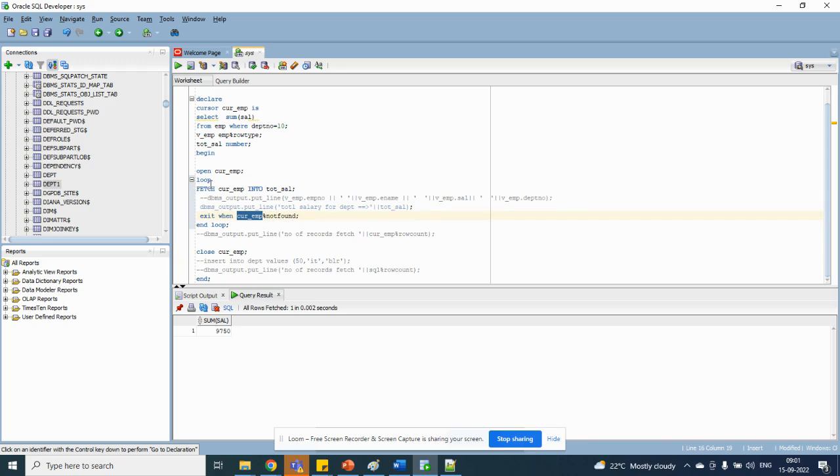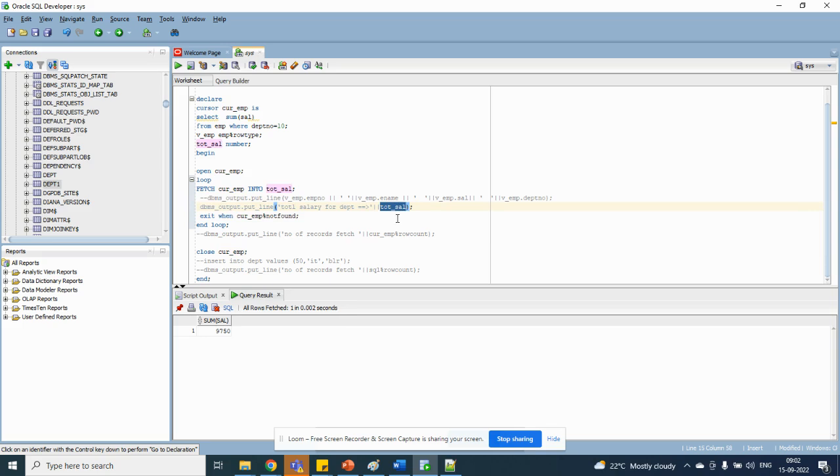Next, it will fetch once again. The value will be the same, but that line is already completed. Loop means next time it won't fetch; the previous old value is still there. Originally the cursor has no other record, so it will consider there is no record in the cursor and satisfy the exit condition, but before that I am printing the value.